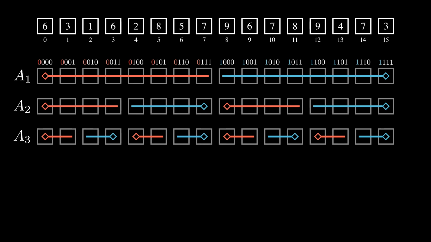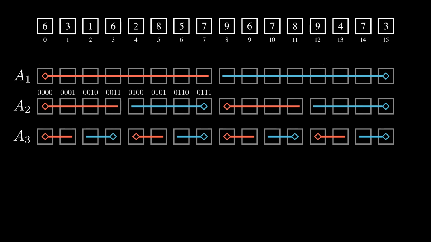Intuitively, the number of partitions we have is always a power of 2. Whenever we split, it doubles the number of partitions and each partition is now half the size. The binary values of the indexes follow along neatly with this pattern. The first thing we notice is that all red boxes start with a 0 and all blue boxes start with a 1. This implies that to use A1, L has to start with a 0 and R has to start with a 1. Looking at the left partition of level 2, we see that the first bit is the same in all of them. The second bit is 0 for the left half and 1 for the right half.